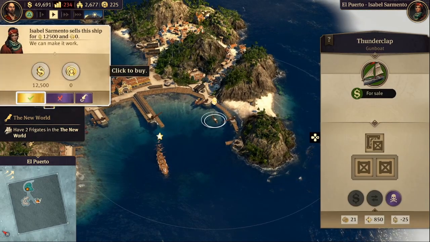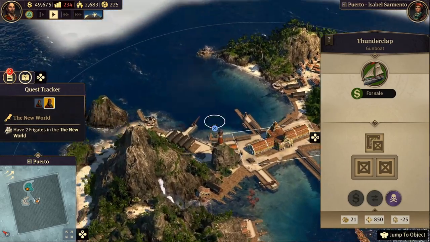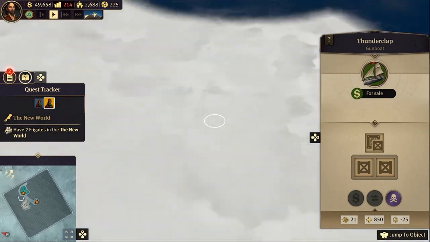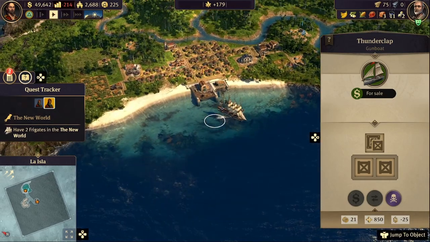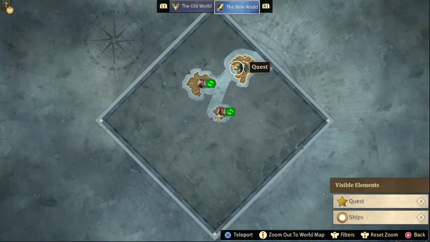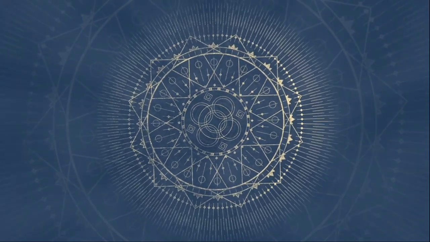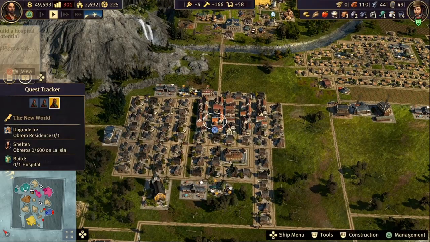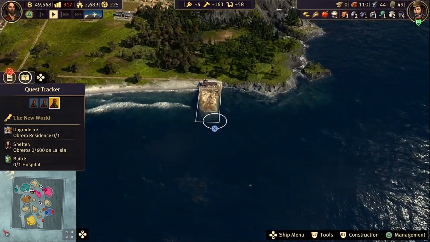That's not a frigate. That's a gunboat. So she doesn't have one. So we're going to have to work towards having a second one here. Now, obviously, the way that we do that would be to jump back to the old world and build a boat, and build one and send it. Oh, right. I understand what you're trying to say.